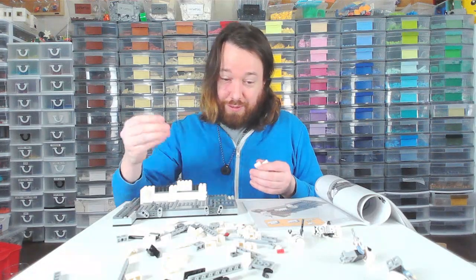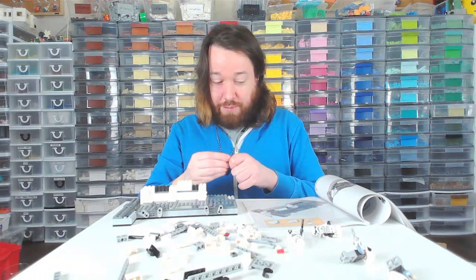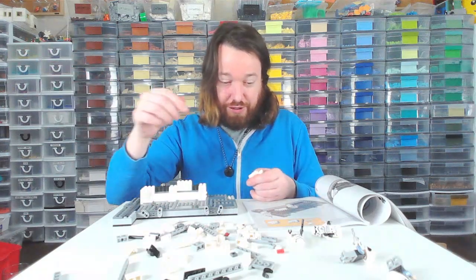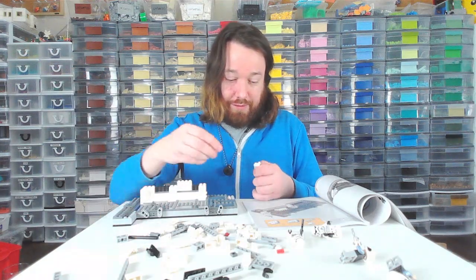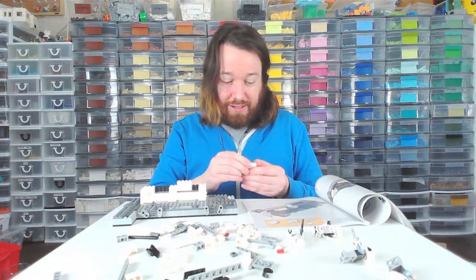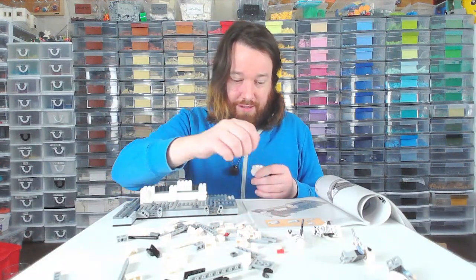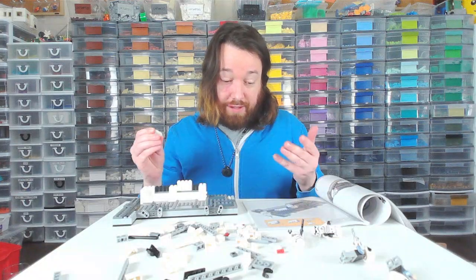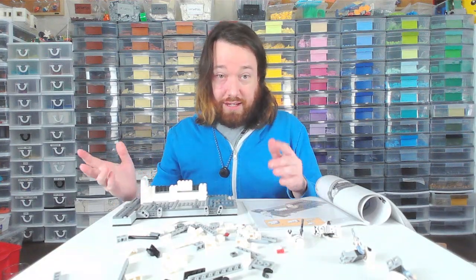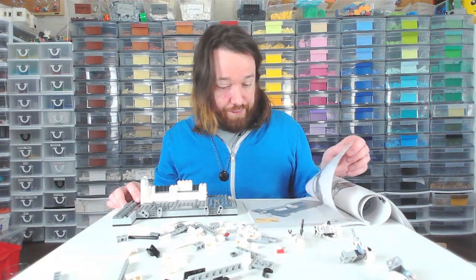Building is also like cleaning up, because I have a pile of sets over there and I can't get to my shelf because there's a bunch of sets in front of it. Especially this time of year when everything's on sale, it's like, oh, I need to buy this. I don't have kids or a pet or anything like that, so I gotta spend my money on something, right?